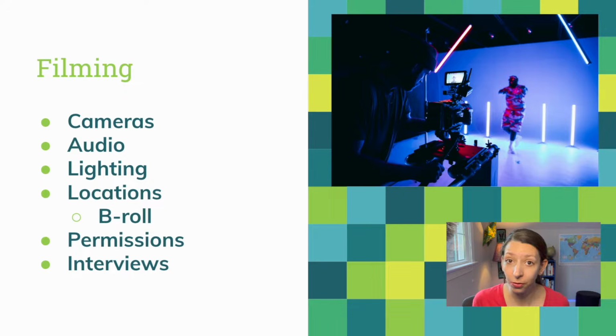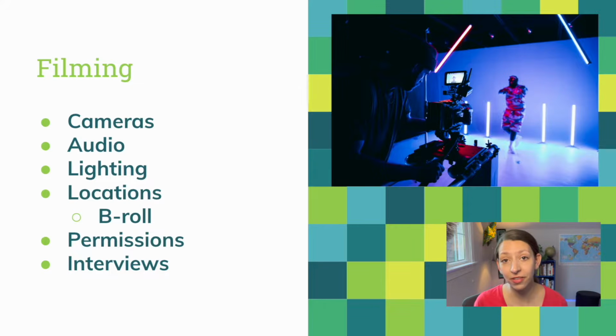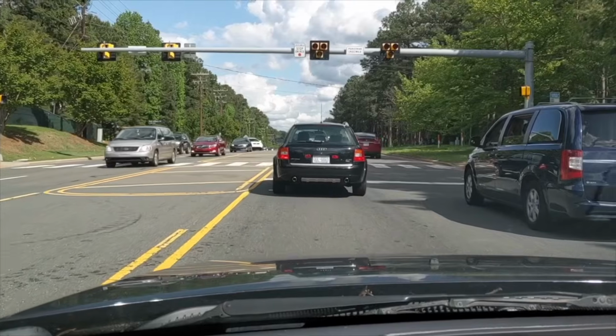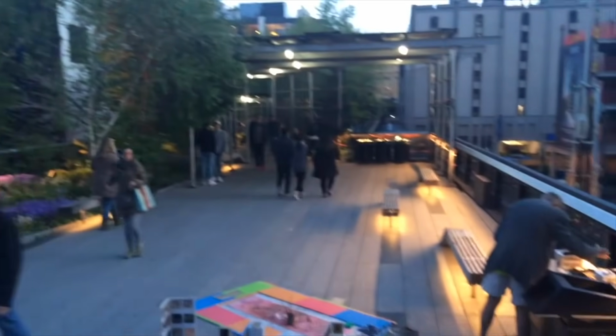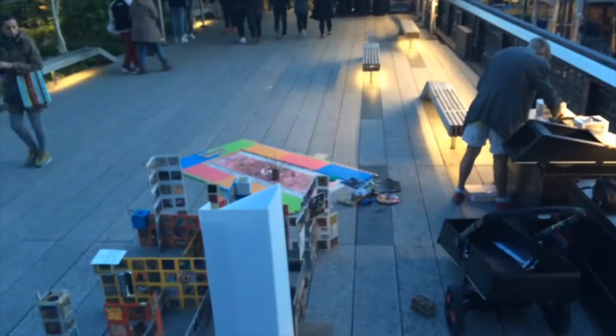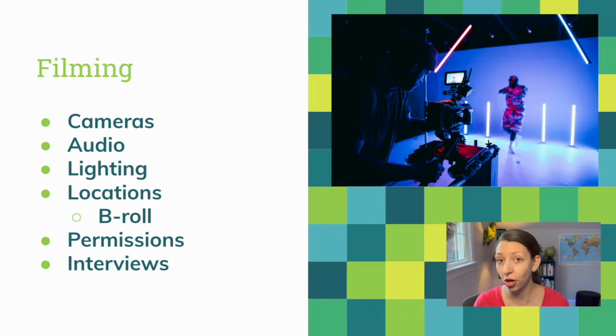Lighting is also really important. Sometimes outside can be a really good option for filming documentaries, but lighting does make a huge difference to the viewer when you're watching a video. If you do have the ability to go on location, make sure you get lots of B-roll before and after interviews of places that you're doing your interviews, or any action shots or things that might establish the scene or tell your story a little bit more clearly. Again, the more you can show and the less that you can say, the stronger your documentary will be.